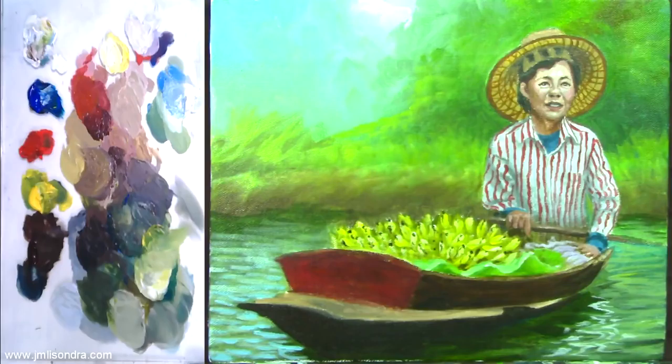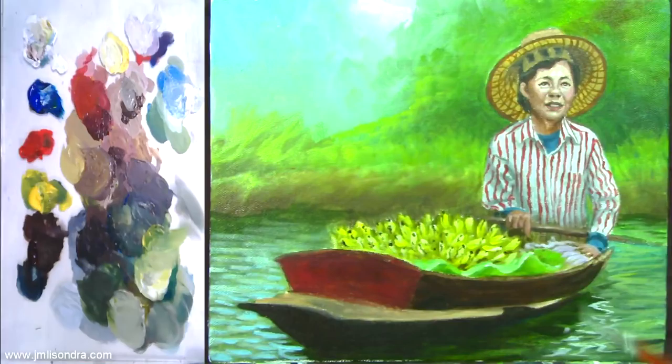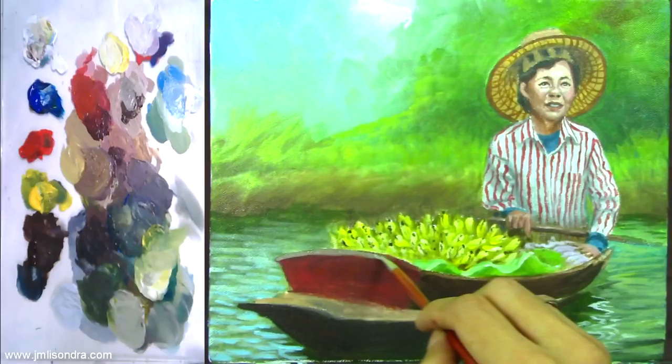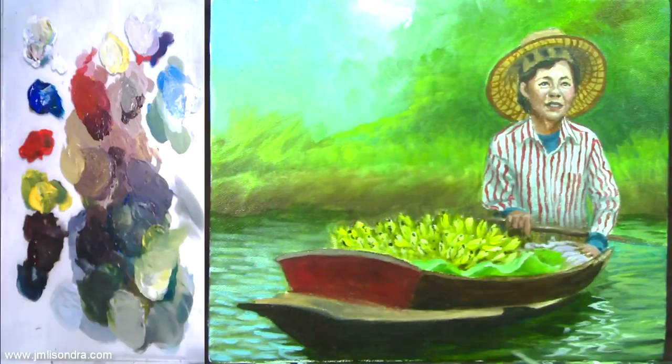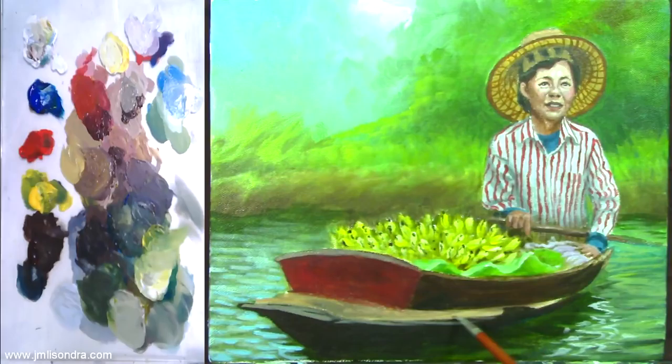Okay, so I'm going to retouch more. So I'll be using this umber here and some white. I'll be adding a detail here, a highlight here, guys. It's a grayish color. And here I'm going to put some shades.